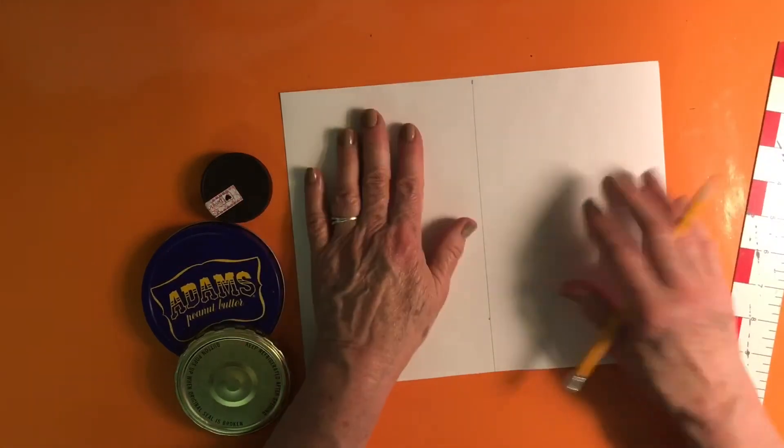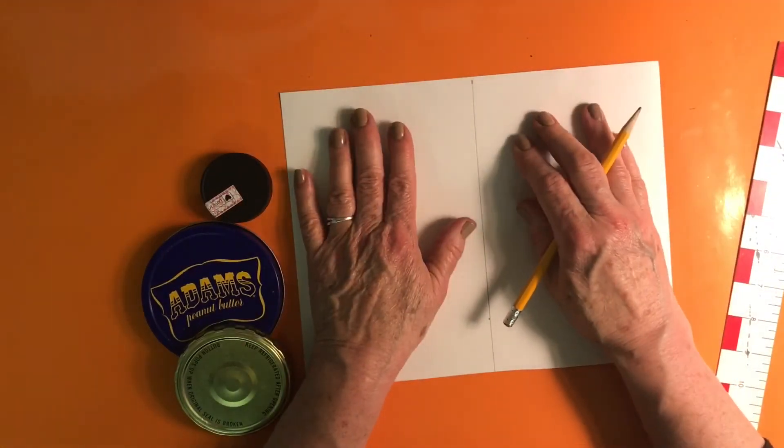And now I have a side for primary color, and I have a side for secondary colors.